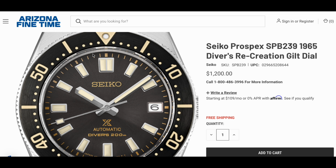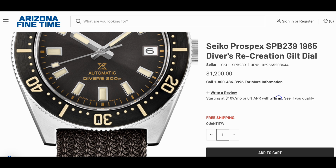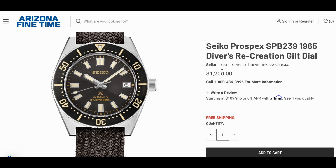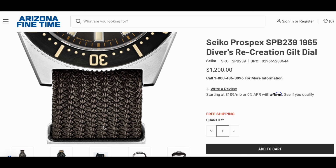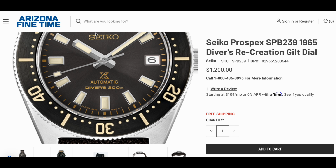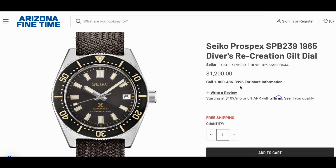I mean, I like that better. Look at the faux tan loom. That looks a little nicer. I realize this is not the same watch, but you know what? I do like that strap. That's pretty nice. I think that's pretty cool. I don't mind that watch. Wait, didn't I have one of these and I sold it almost immediately? I think I did. Okay, enough babbling.